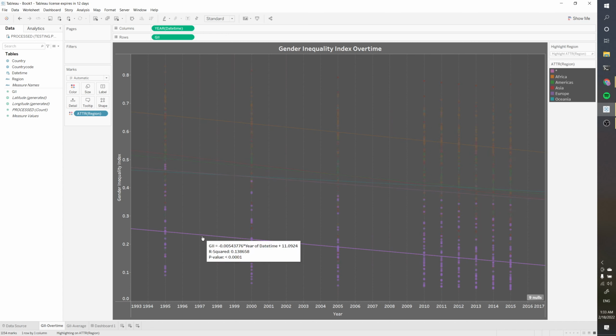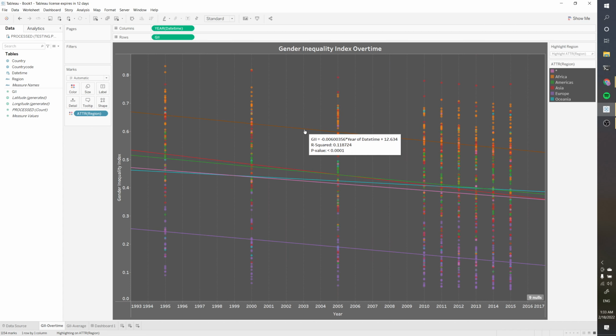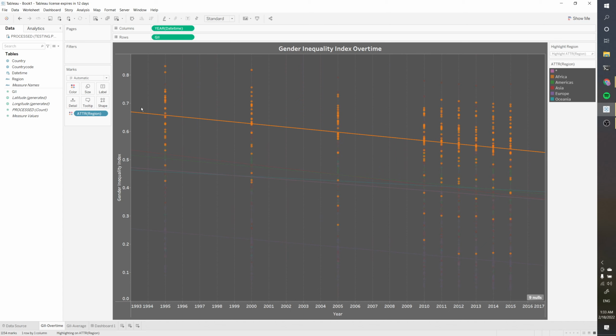So let's look here. It's pretty cool. This one is Europe. As we can see, they are generally on the lower end of the GII. And of course, if we look at Africa, they are on the upper spectrum of the Gender Inequality Index. Let's just look at Asia.